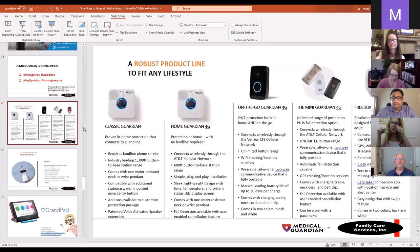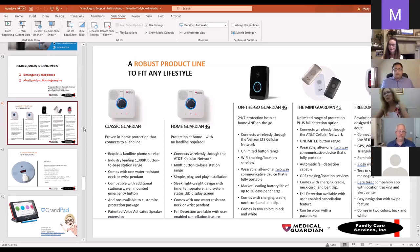The always-on mini device has a five-day battery life before charging, whereas the standard one lasts 30 days. When looking at what type of device for a person, you have to find out their lifestyle and what they really need it for. If they're not a wanderer and don't have that type of dementia, they may prefer the standard one — there's also a size and price difference. They also have belt clips because a lot of people don't want to wear them around their neck — you can clip them to your belt, shirt, wheelchair, or cane. The 4G watch is coming out soon too, with the help button corrected to be on the face so it's easier to find.